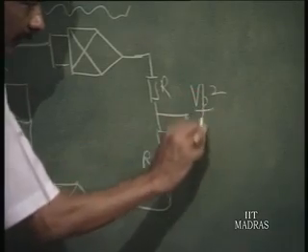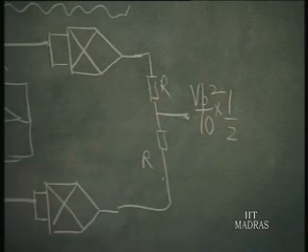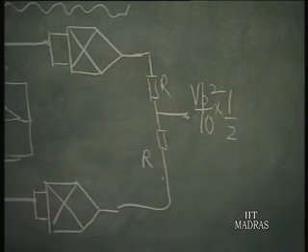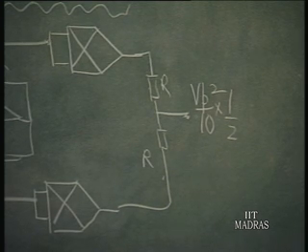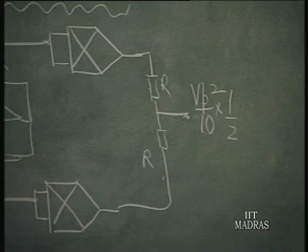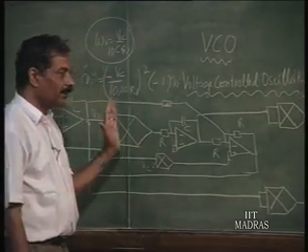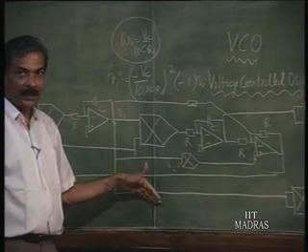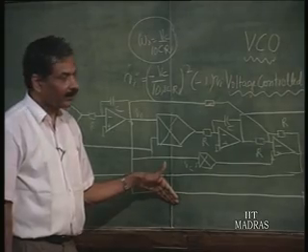Vp squared by 10 divided by half because of this resistive attenuator, okay, into sin squared omega t plus cos squared omega t, which is 1. So, you get a DC voltage which is Vp squared by 20 here straight away without really using any rectifier. This is the uniqueness of this circuit. Okay. This is why it is called quadrature oscillator. These two outputs are at quadrature, that is a phase shift of 90 degrees.